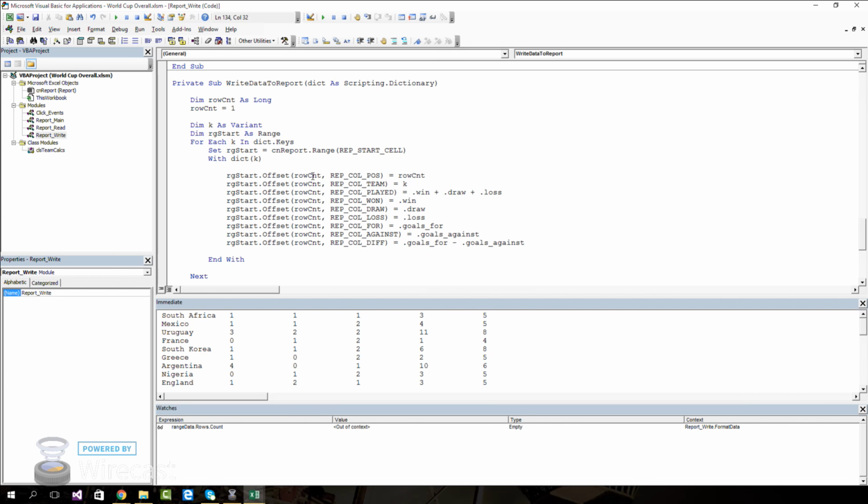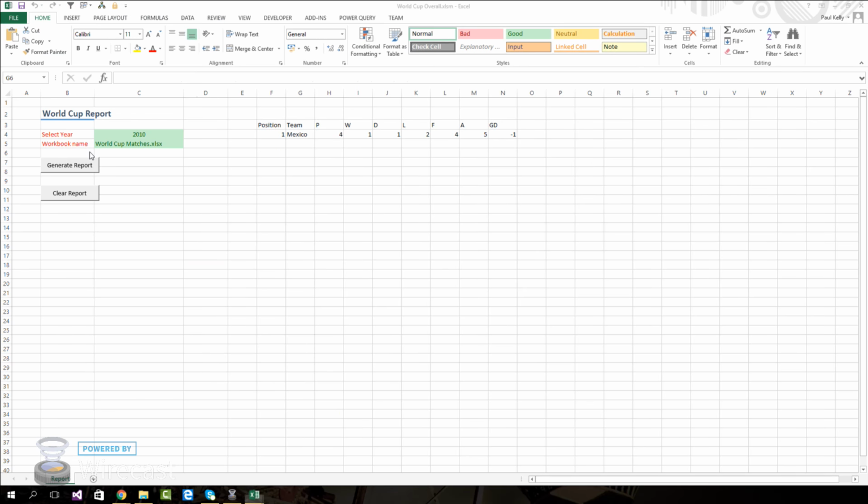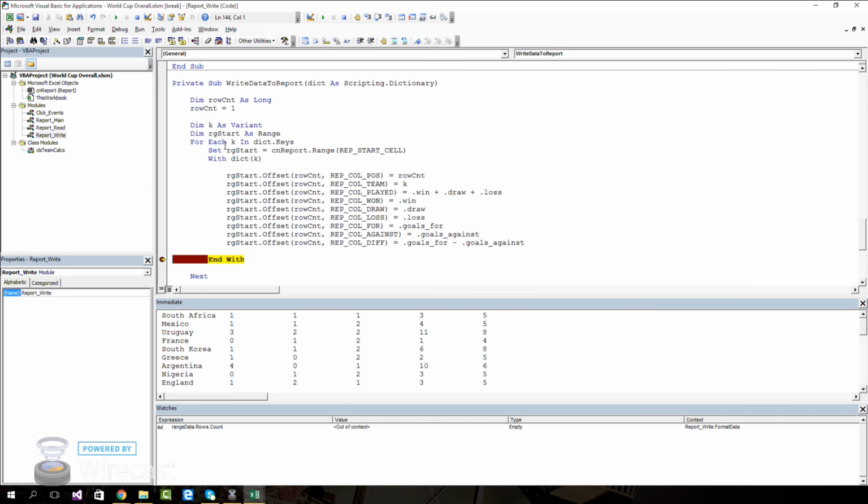Just to demonstrate this, let's put a breakpoint here. So let's generate this again. When this stops, if we look back in the code, you can see it's South Africa. If we run it on again, we can see it's Mexico. So it just keeps writing the teams, but it never actually moves down. To get it to move down, we do the very standard line. We just add 1 to row count, by assigning row count equals row count plus 1.